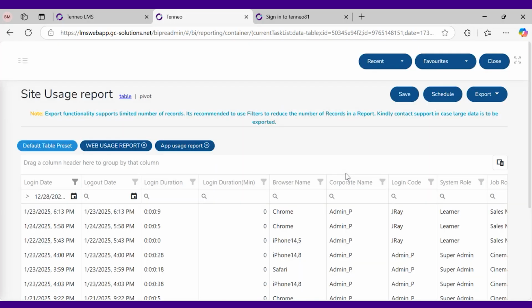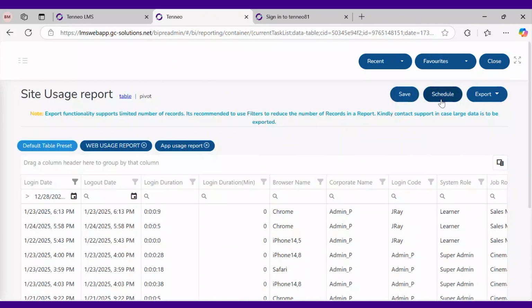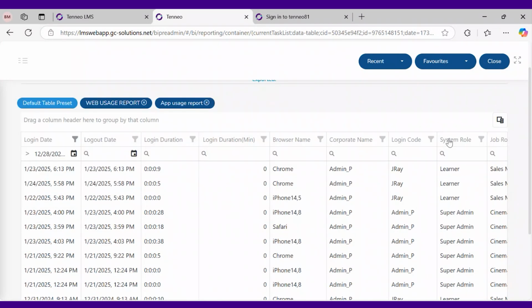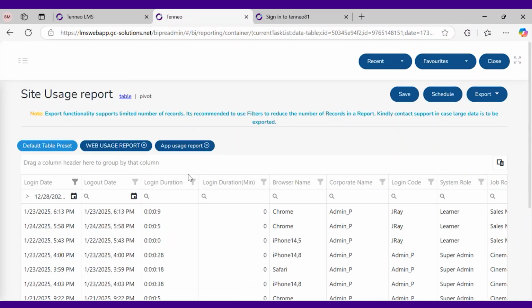Okay, that is the third advantage of the report. The first thing is that you can do customization. The second one, you can schedule it. The third one, you can download the report. And whatever fields you want to add, you can add. And as said earlier, for every report, the purpose will be different. The site users report will give you the data of the LMS utilization.